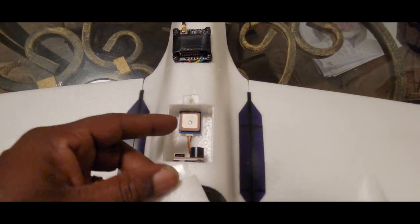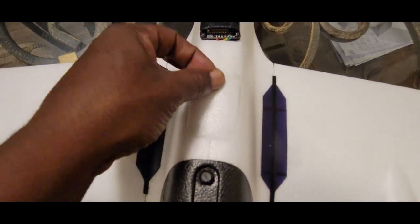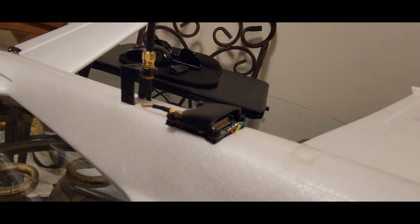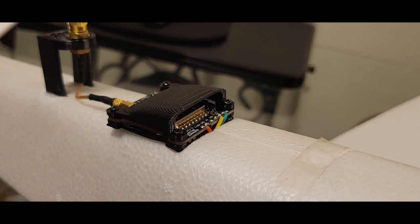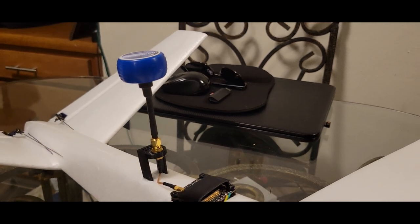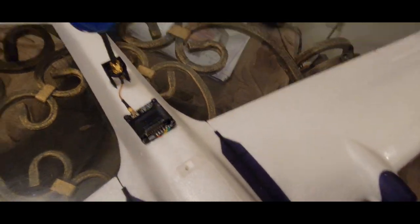So GPS here, covered up, works fine. Pretty much we're getting up to max satellites with this. So, yep. And that rides just like that. This here is my little custom air scoop, I guess we'll call it, for the AKK Infinite DVR slash video transmitter all in one setup. And y'all know, call it Mad Mushroom. Yeah, Mad Mushroom Video Systems. And that's pretty much all for this setup.